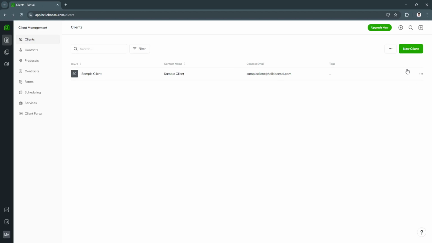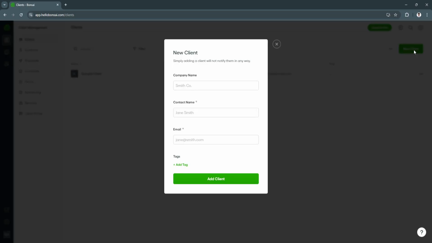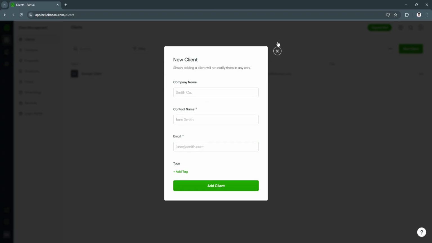Of course, you can add new clients by clicking the new client button in the top right. Simply add the company name, contact name, email, and you can add tags to filter them.